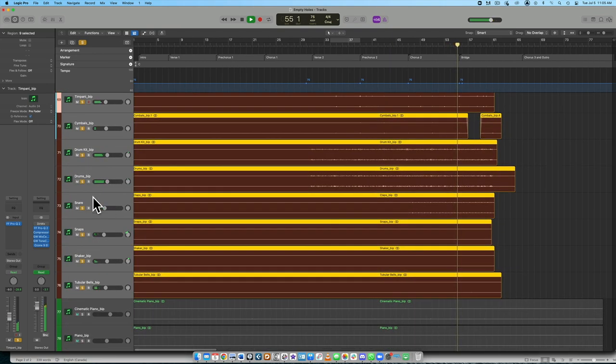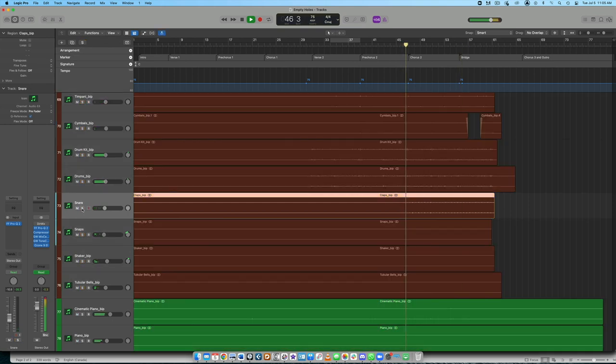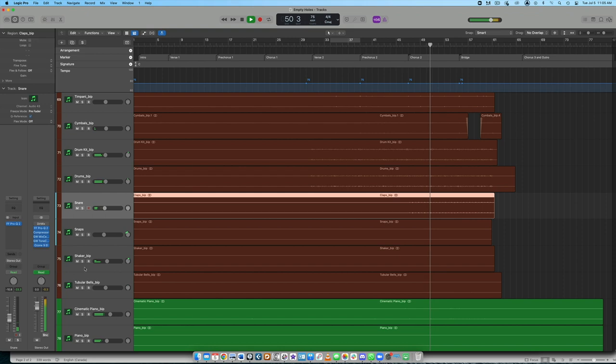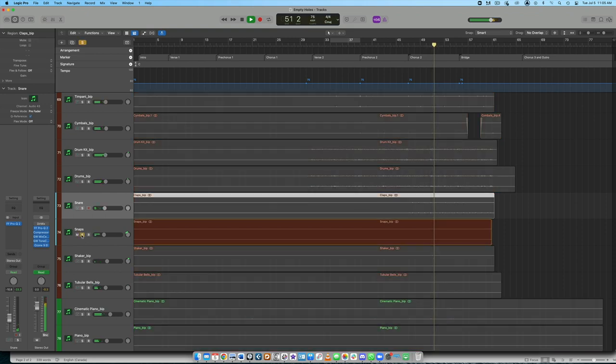And then we have the snare drum, which I'll have a quick listen to. So it's basically just emphasizing even more the two and the four with the drum kit. So that's happening there. In addition, we also have the snaps, which I did pan a little bit to the left, so to create some stereo width there. But that kind of contrasts with the snare happening on the right. Then we have the shaker, which is happening on the right.